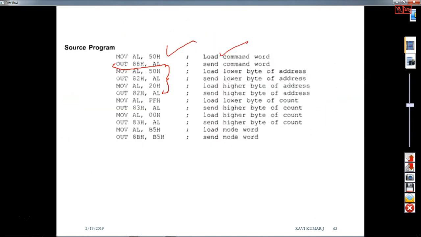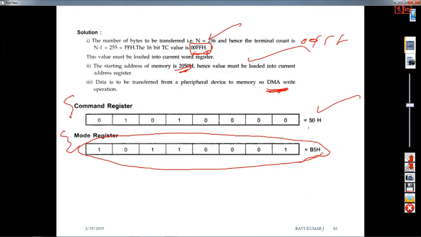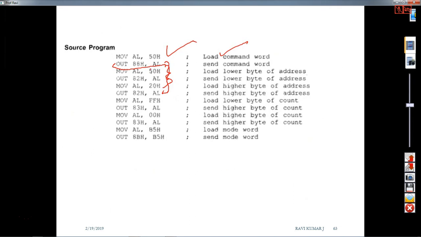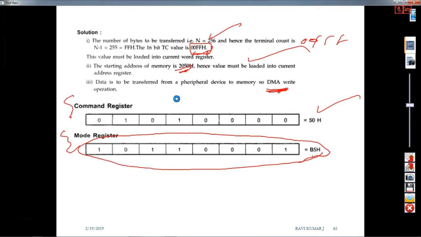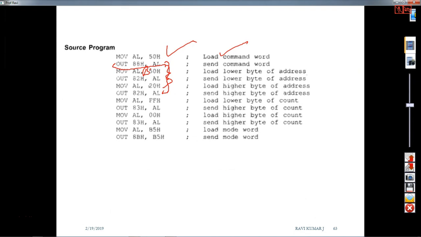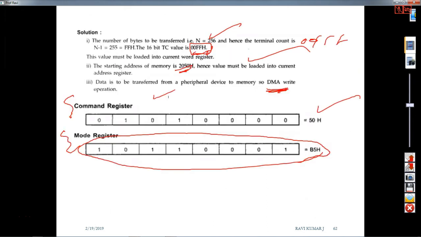So here move AL, 50, then 82 is what you load. Move AL comma B5, and then out 8BH, the mode set register address. So you write this in the command register and the mode set register.